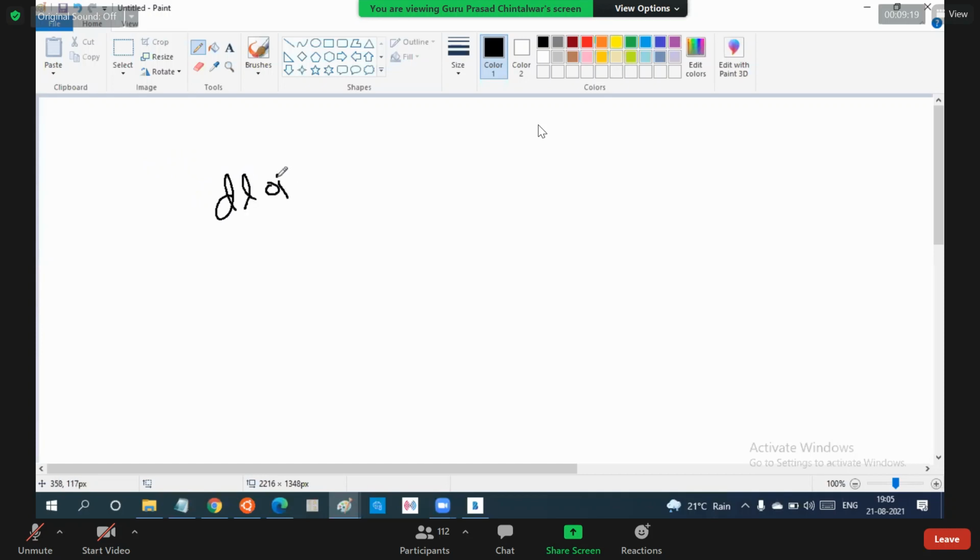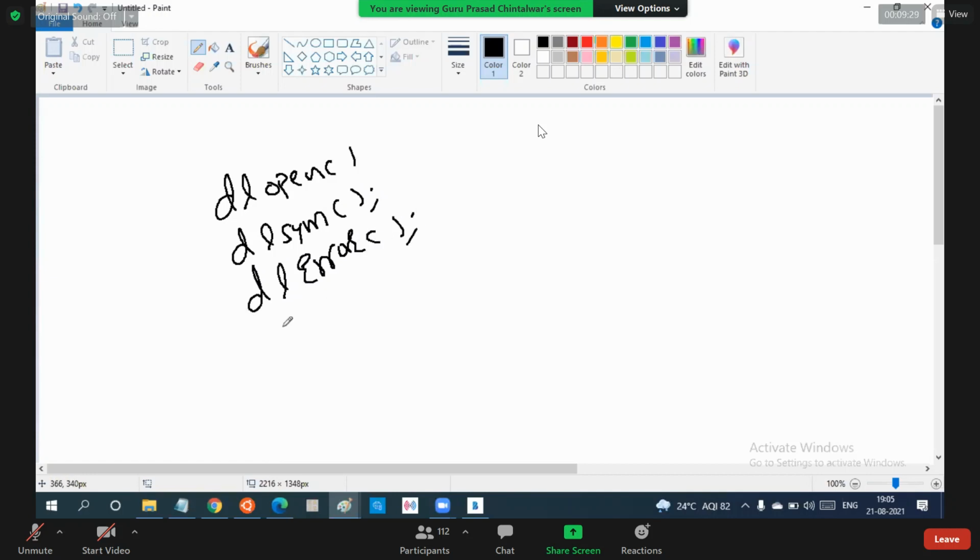Can I say dlopen, dlsym, dlerror, and dlclose? dlopen is for opening the library. dlsym is for getting the function address, the symbol address in the library. dlerror is for displaying the proper error message. dlclose is for unloading the library.